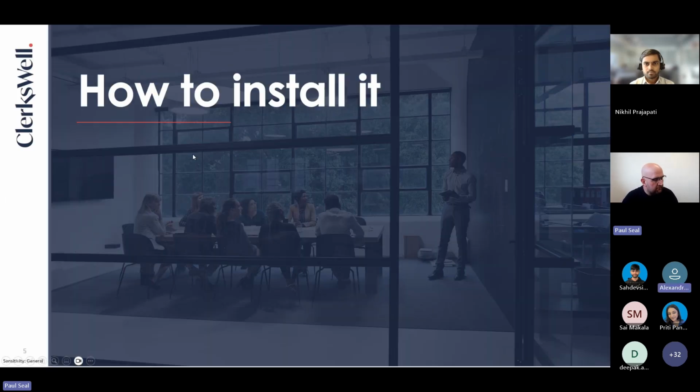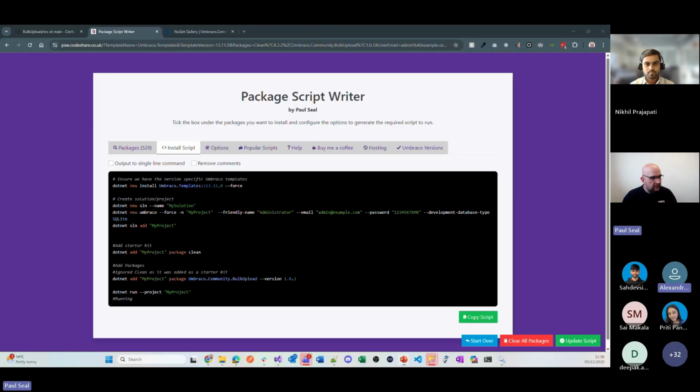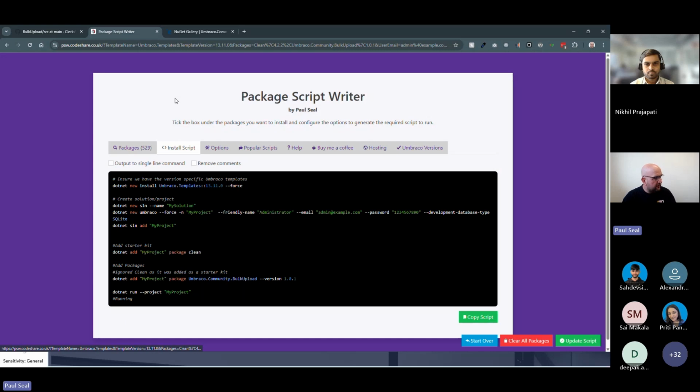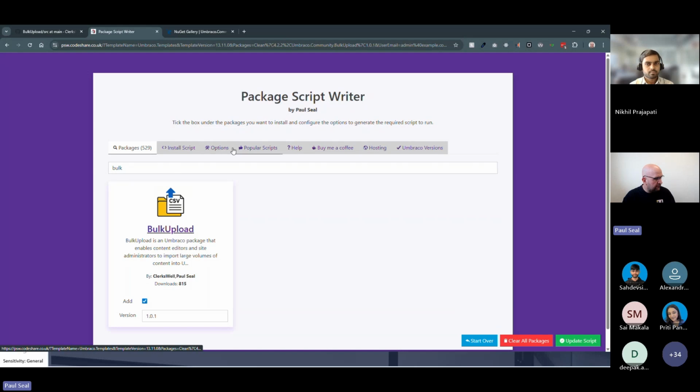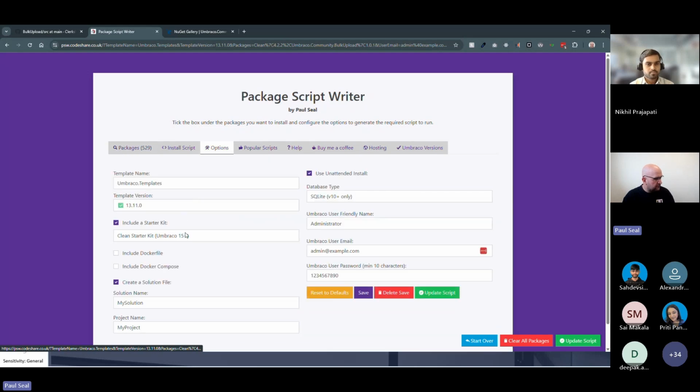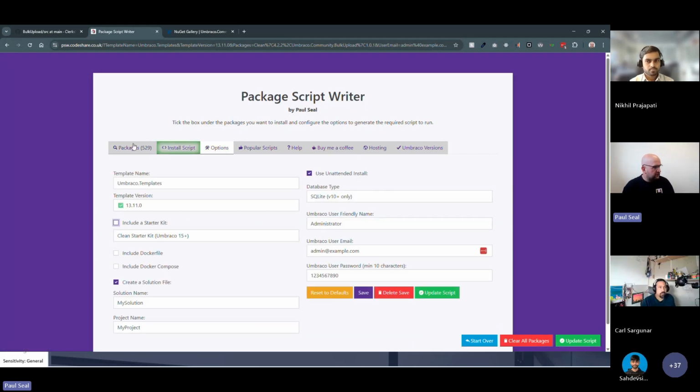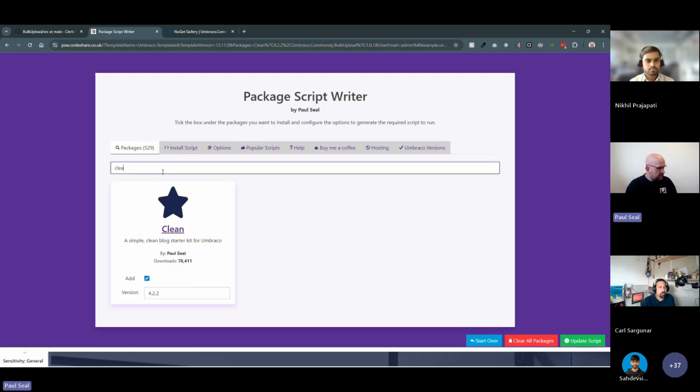So let's have a look at it. If we go over to Package Script Writer, I've got this script ready here. I'm going to install Umbraco 13.11. I'm going to add the package called clean, but I don't want to include that clean starter kit version. I want to use this one.